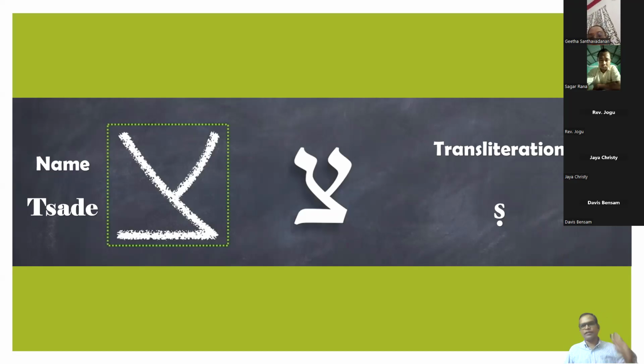Exactly. In order to differentiate from Samak. All right. Very good. So kaf, lamed, mem, nun, samak, ain, pe, sade. Okay, a few more letters to go.